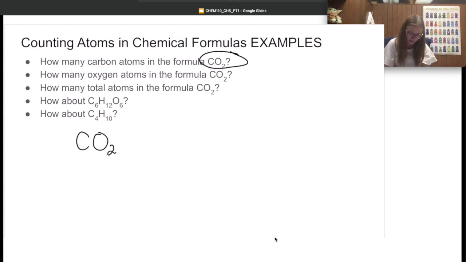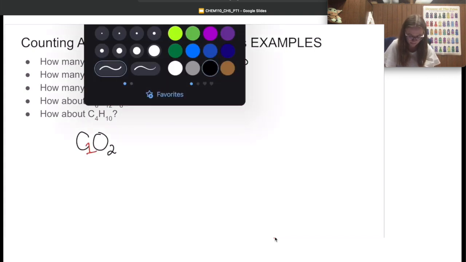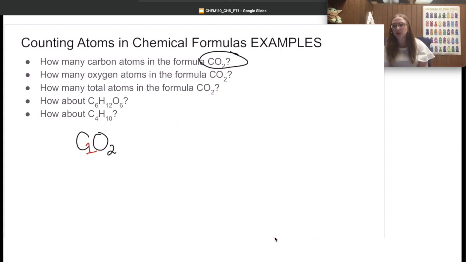If I look at that chemical formula, what I see is that I do not have any numbers after carbon. So it's almost like there's a little imaginary 1 sitting there after the carbon. Again, we wouldn't put it if it wasn't important. So that tells me if there's no subscript, I have 1 carbon, okay, 1 carbon.